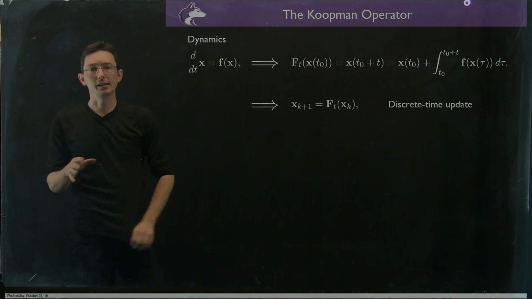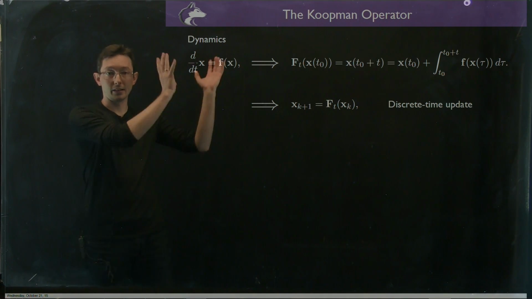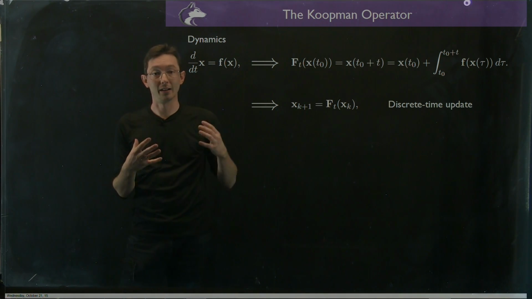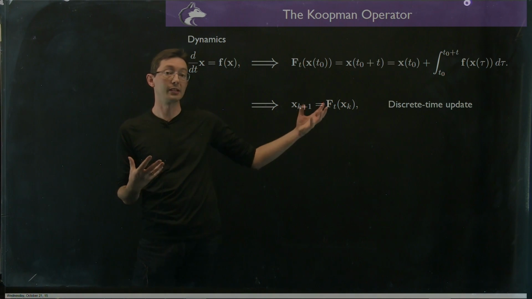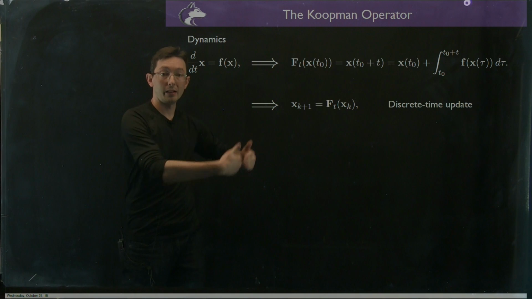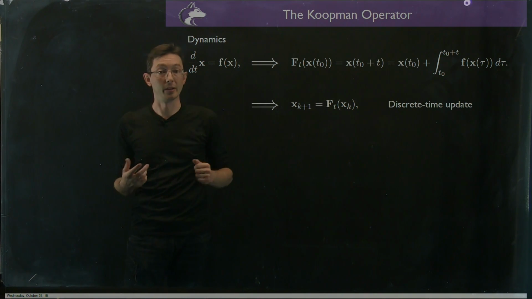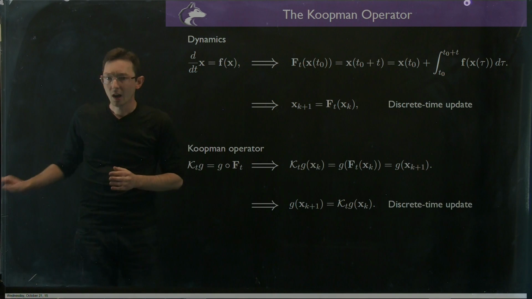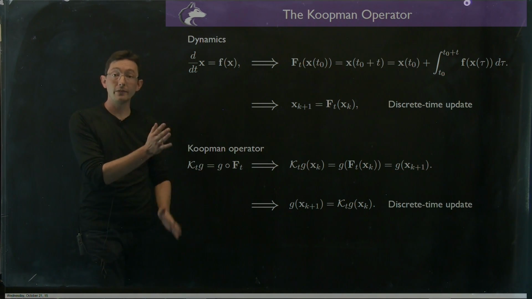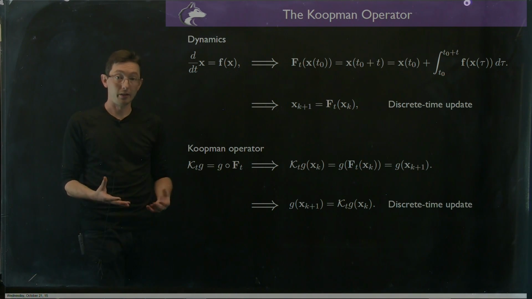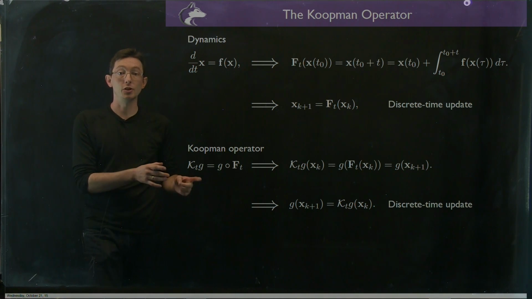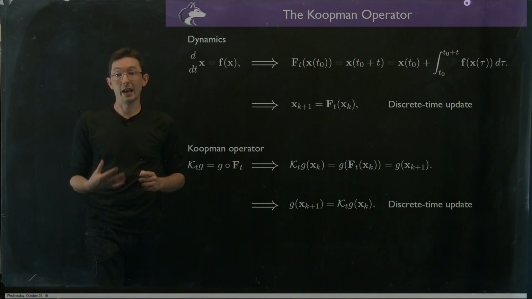And either of these perspectives is totally valid. I like to think about continuous time differential equations sometimes. Other times I think about discrete time dynamical systems. So for example, when I'm collecting experimental data from measurements at discrete times, I might think about that as a discrete time dynamical system. And the Koopman operator is this beautiful operator. It's an infinite dimensional linear operator that operates on the Hilbert space of observable functions g on our state x.